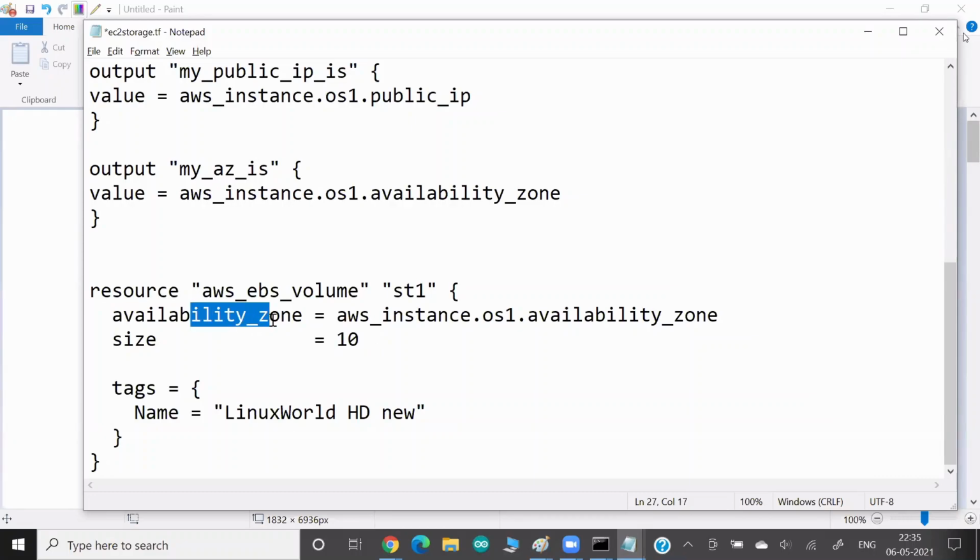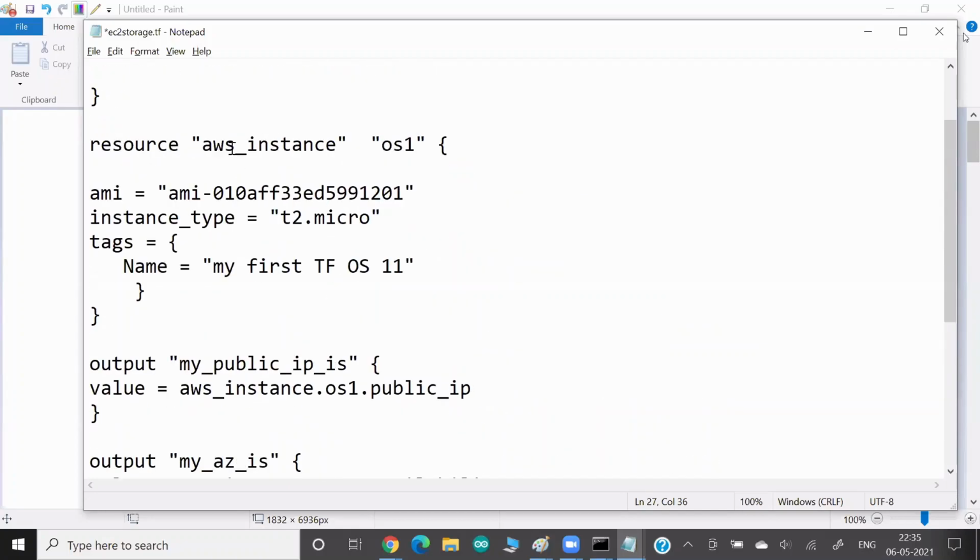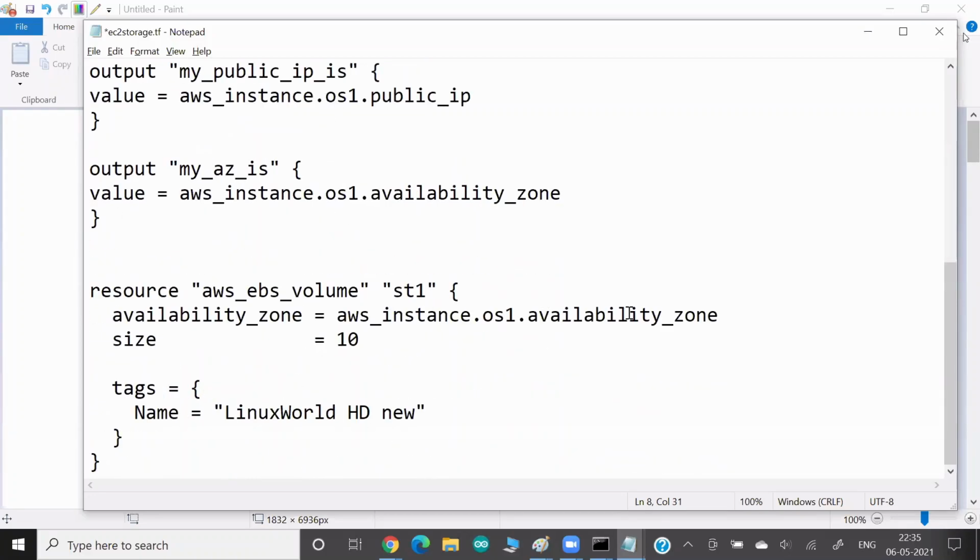But how do you get the data center name? What I'm saying is, you are the one resource, but I have one more resource with this name. See here, this name. Just go and find out in which AZ this OS launched, retrieve it, and whatever value comes up, just apply it here. So technically, automatically, this hard disk will be created at 10 GB only, and it will be created only in the data center where this OS has launched.